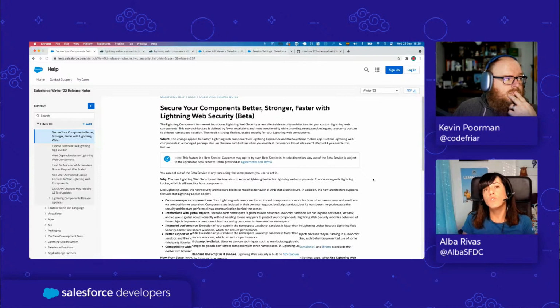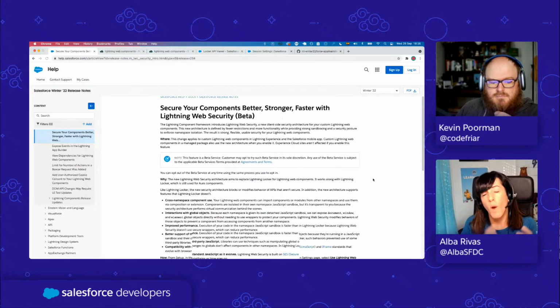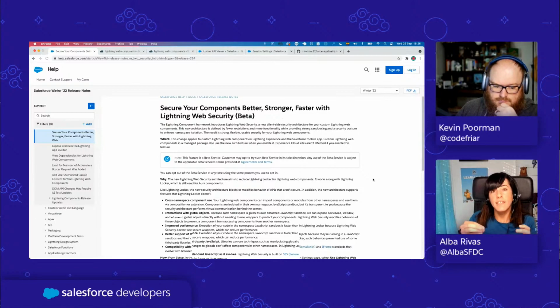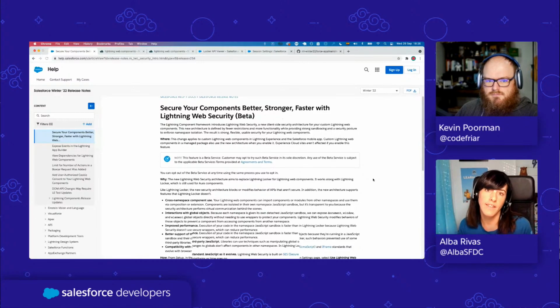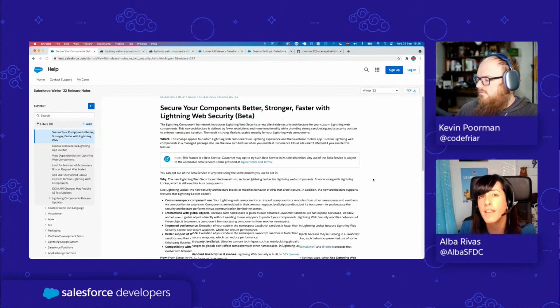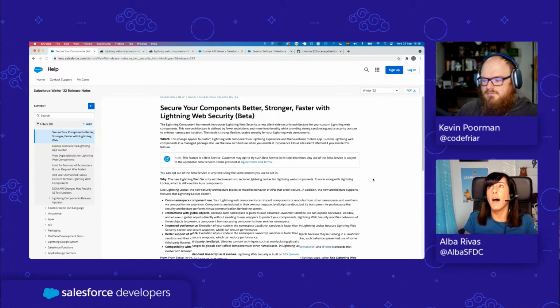What we are doing is using something called JavaScript sandboxing, and basically your components run individually in individual JavaScript sandboxes, and that prevents one component from accessing the internals of components in other namespaces, protecting us against cross-site scripting attacks and other common vulnerabilities, but it's more open in regard to implementing functionality in Lightning Web Components. And I'm going to give you a couple of examples.